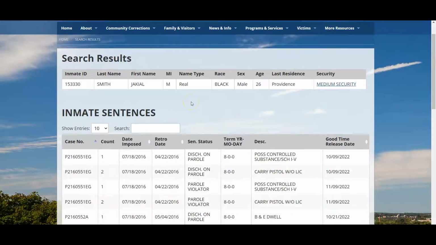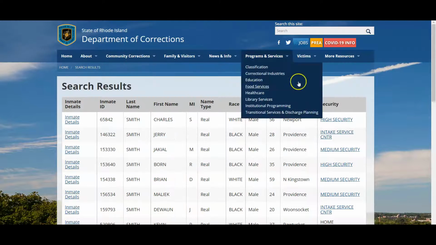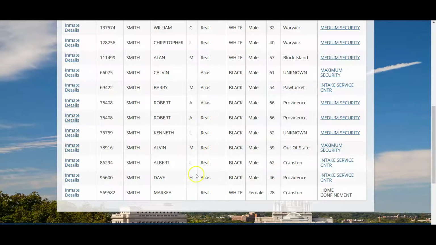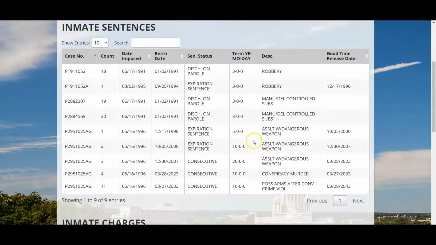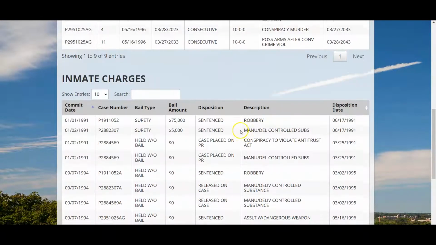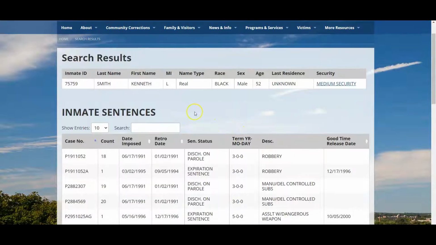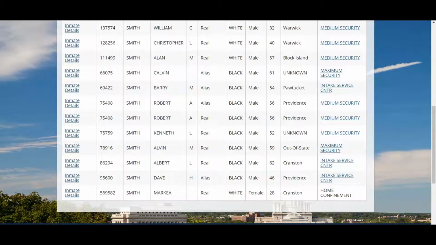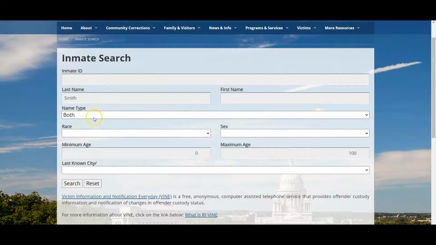Again, you're trying to determine if you have the correct person, because the population is so small. Even with the last name Smith, we don't have a lot of results. One thing that I didn't notice is they don't appear to have aliases or AKAs as an option for the results. So if someone goes by a different name, it doesn't give you the list of AKAs. So if you know someone by a couple of different names or a nickname, they're not giving you that kind of result. Some other states will do that though.